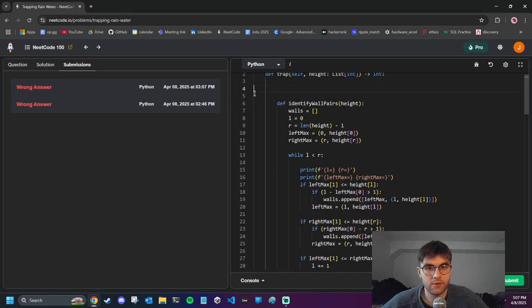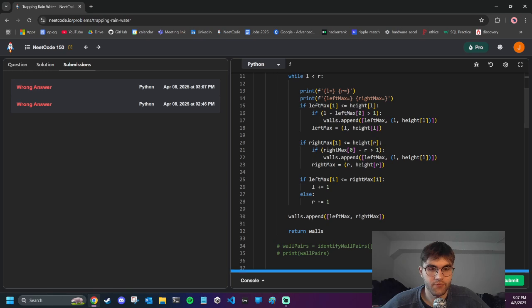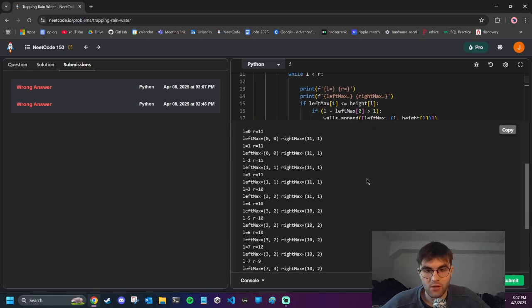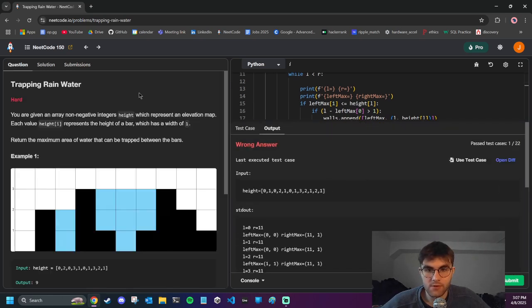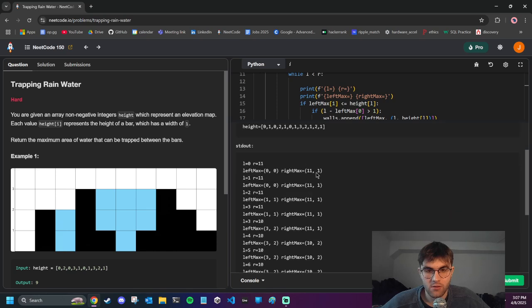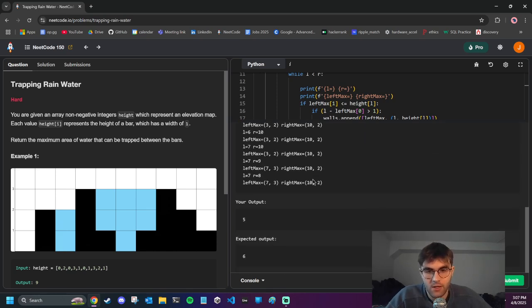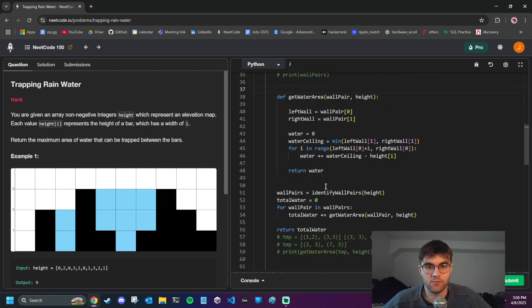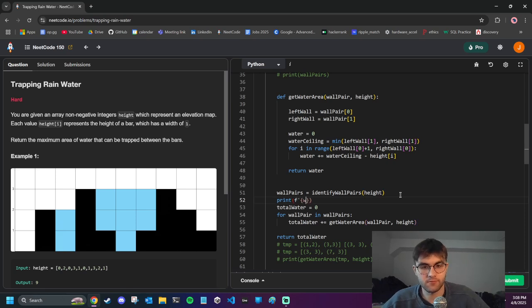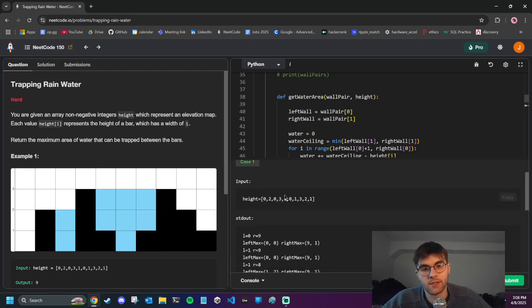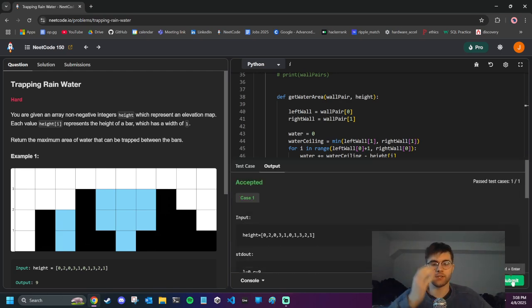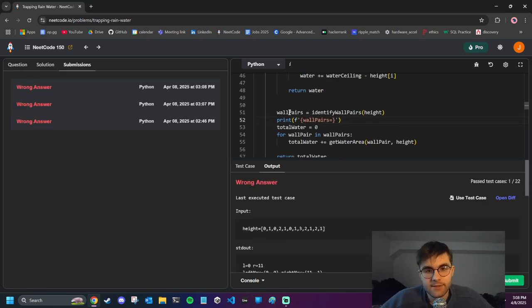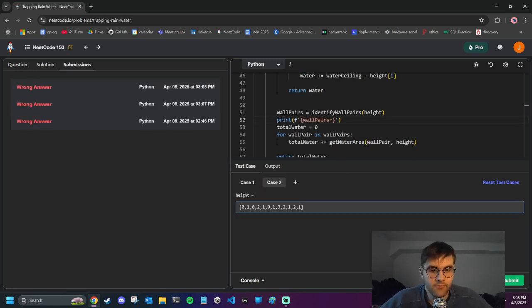All right, I'm going to delete this stuff. Okay, so let's take a look. So we have 0, 1, 0, 2. Okay, so I'm identifying the walls. Let's see. I'm guessing this should have used it as a test case. I'm guessing that this function is the problem.